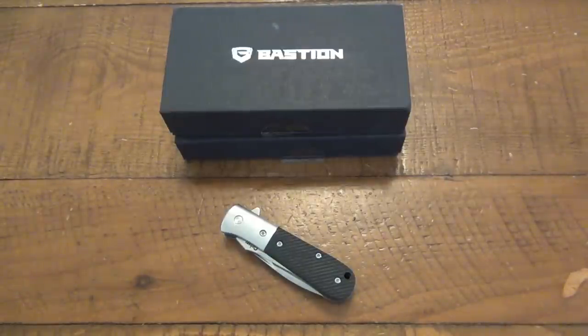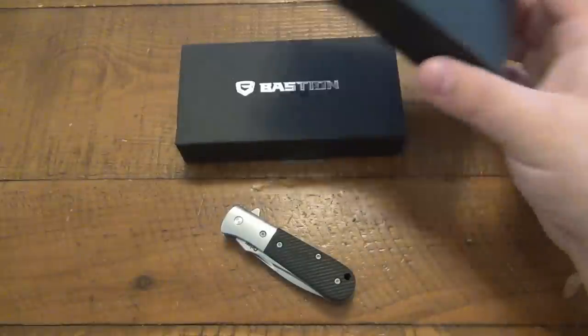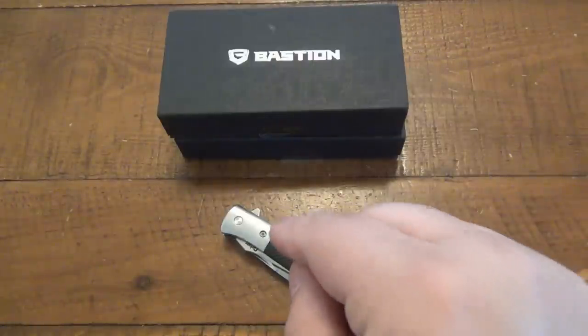Bastion Gear really worked with me to make sure I was going to be happy with putting my name on something. Not only did they let me use my design fully and work back and forth with me — and this has been going on for months — they were really good in allowing it to be my knife. Other companies had limitations I wasn't comfortable with. One of the most important aspects of me releasing a production knife was to allow two different price points for two different blade steels on the exact same knife. A lot of times companies might have a cheaper and a more expensive version, but sometimes you get different materials or slightly different designs. This is literally the exact same knife.